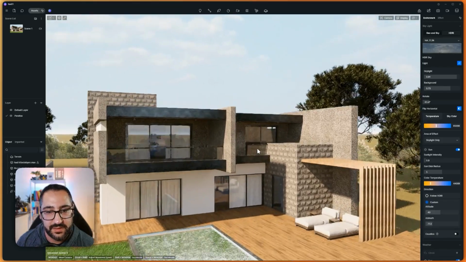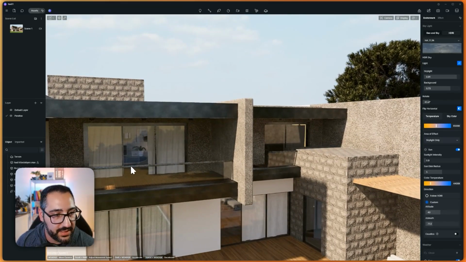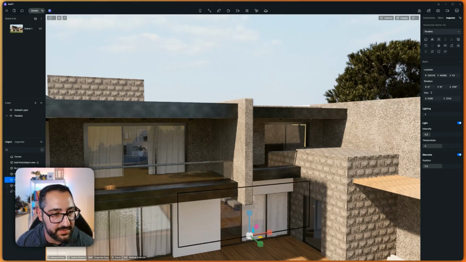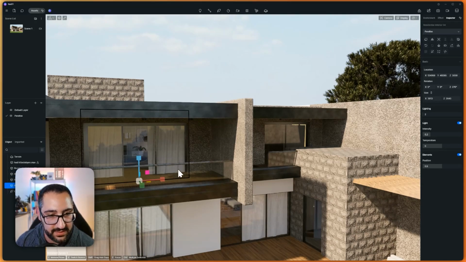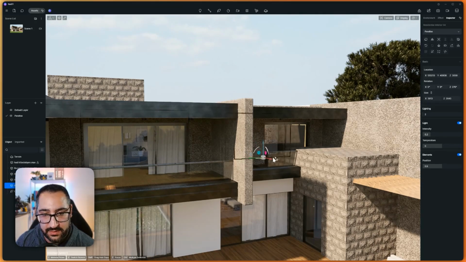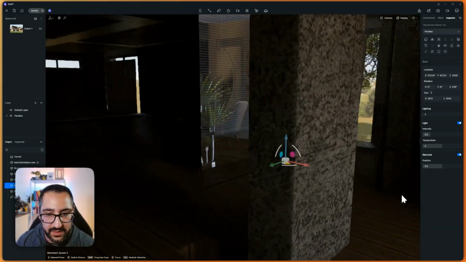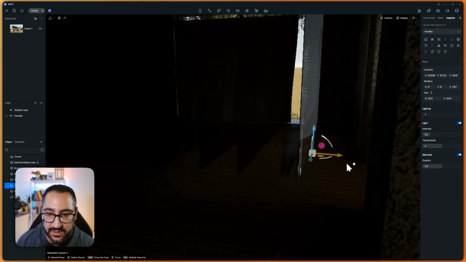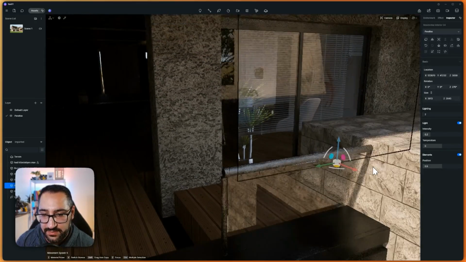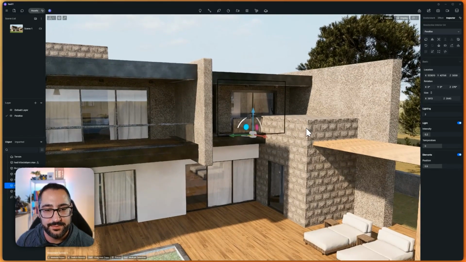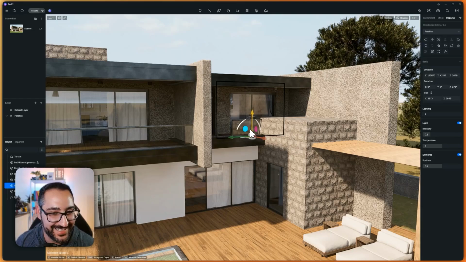So much better. All right, I don't think I did the one up here. So let's grab a copy. I'll grab this one over there, hit V, shift clicking, and I'll put it right behind the curtains. Again, really hard to see because it's so dark in here. I could use the auto exposure, but I don't know, just not feeling it.